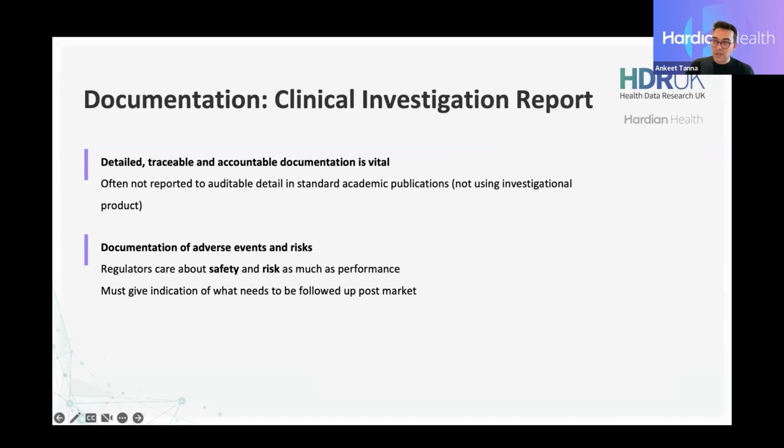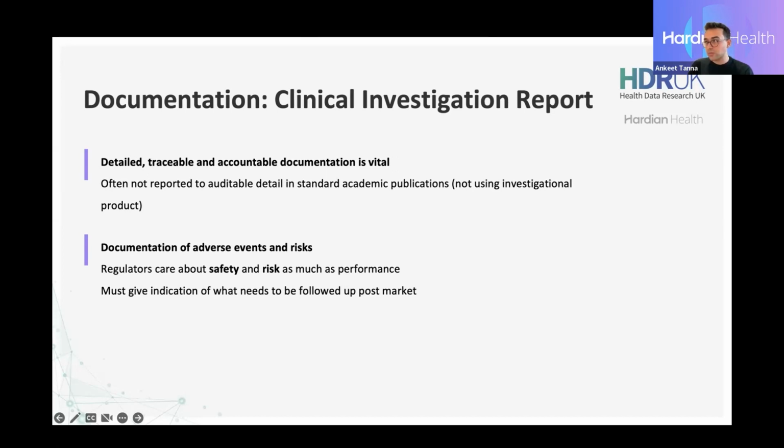And that takes us on to the post-market setting, with the obvious distinction that post-market follow-up and post-market surveillance require the device to then have gained regulatory approval. So at this point, you'd think about submission to a regulator if you are a Class 2A device or above, for a CE or UKCA mark.